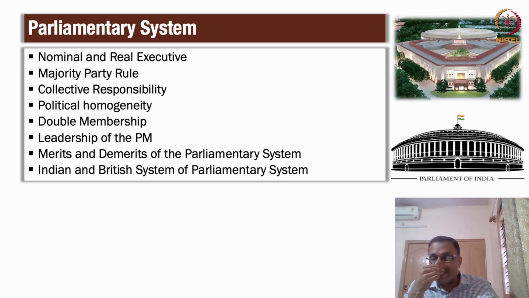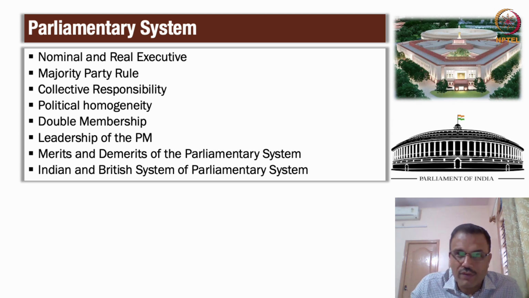Like usually what happens in the United States, there is a deadlock very often between the executive and the legislature. So cooperation between the legislature and the executive is ensured in a parliamentary system because many of the legislators are in executive positions and many of the executives may hold parliamentary positions as well. So this results in less conflict and less disputes, and it probably goes on to establish a more democratic and responsible government.